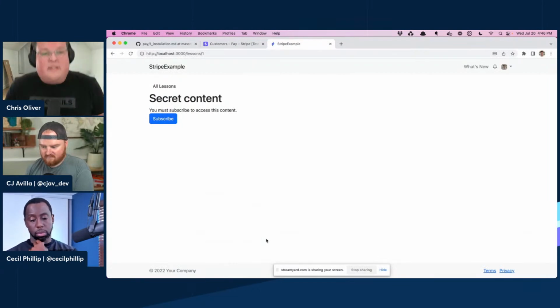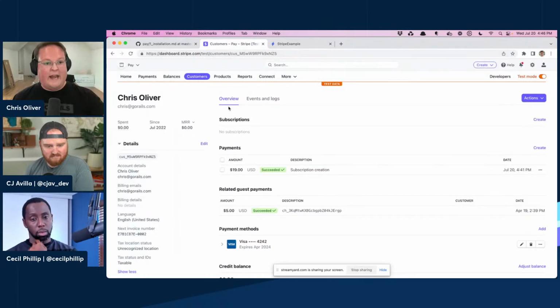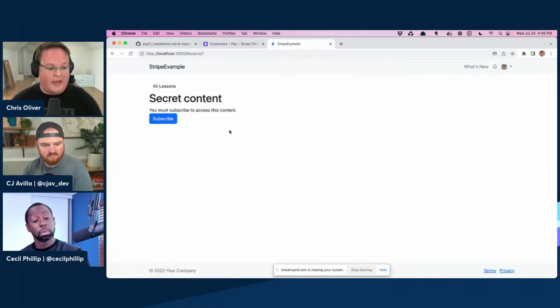And all of that stuff is kept in sync, so that when somebody does an action or Stripe does an automatic invoice for a subscription, that stuff's just going to automatically sync to your Rails application using Pay. And hopefully you don't have to touch any of that. It should all work out of the box there. So yeah, that is the quickest, simplest implementation of subscriptions.